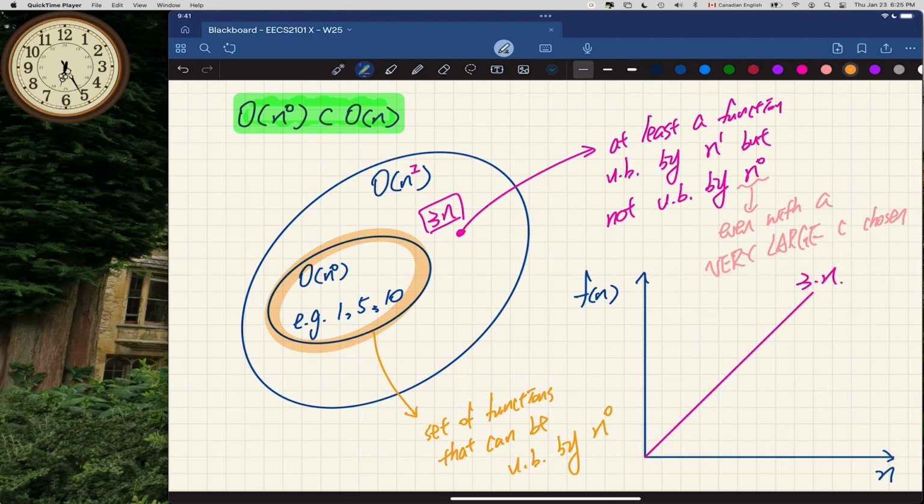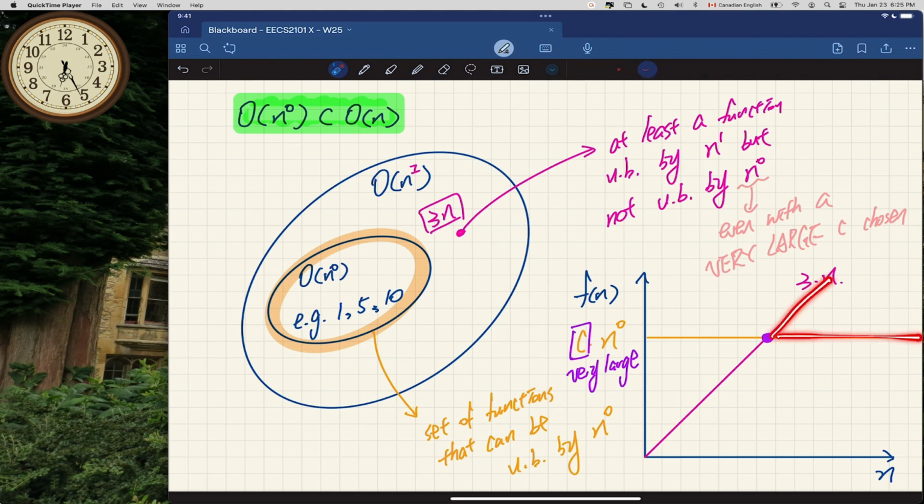So I'm just going to put it here. That will be c times n to the power of 0. Here you can assume that c is a very large value, but you can never avoid that there will be an intersection somewhere over here. As soon as you get an intersection, do we have any upper bound effects after the intersection? No. You can see the c times n to the power of 0 does not upper bound the actual 3n. So there's no way you can ever upper bound. There's no such point from which you can upper bound 3n just by c times n to the power of 0, just no way.